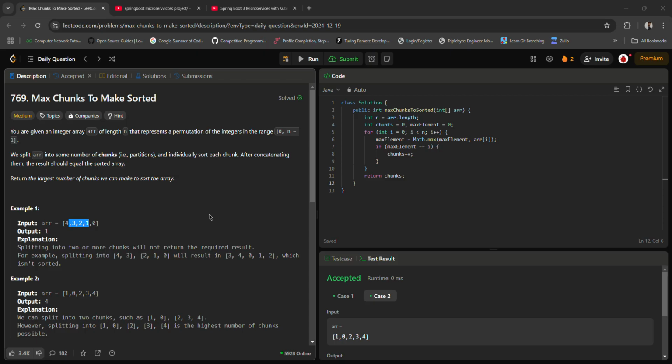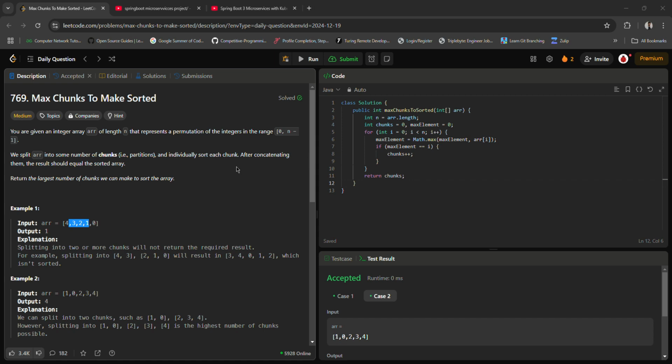Now here we'll see that k and max are equal, so we will increment our chunk. So the chunk we got here is 3 4 2 1 0. This is one chunk that we got, 3 4 2 1 0. And if we sort this chunk, we will get 0 1 2 3 4, right?